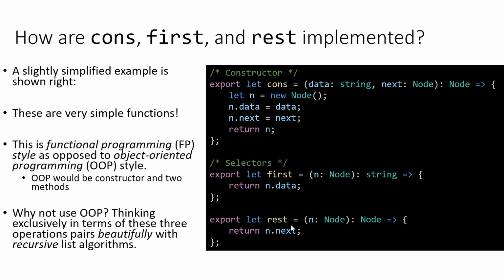And the reason we're choosing to use these functions rather than thinking about them from an object-oriented sense is we move out of our unit on object-oriented programming where we're really focused on methods and constructors. We're moving out of that and towards the functional programming model where we're going to be thinking much more in terms of functions. And what we'll see is as we get more practice writing recursive algorithms, especially list processing algorithms, is that this thinking in terms of functions and recursion really pair beautifully together, and we'll get to experience the great joys and beauty of recursion in the weeks ahead.